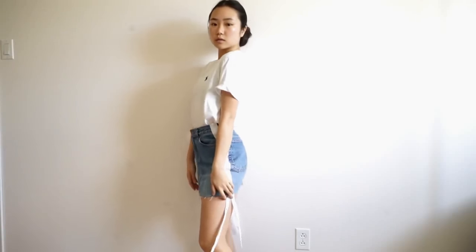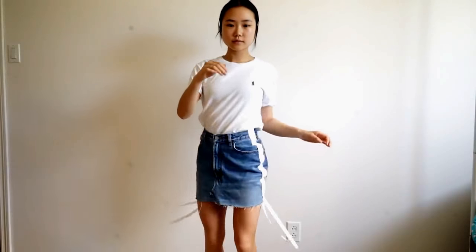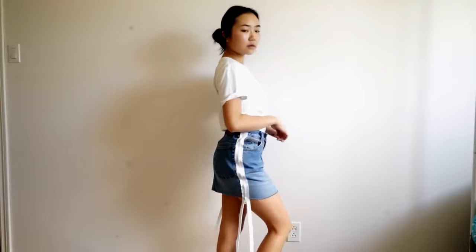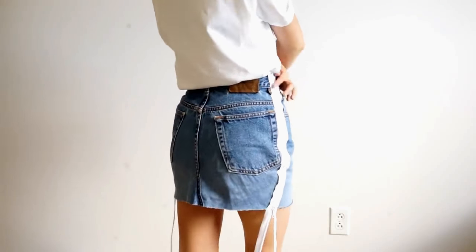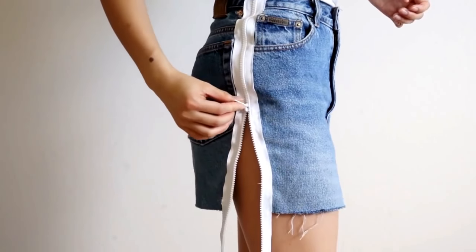Here's the end look — I love the final result. It looks so much better than what I expected. I love how I could still keep the CK vintage vibe and the thrifted look, but also make it modern by adding zippers and turning it into a skirt. I really like the details of the zippers hanging down my legs, and I love how I can adjust the zippers — if I'm ever too hot or need to run, I can just bring the zipper up a bit.